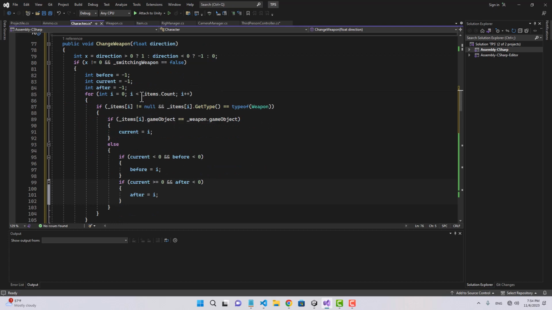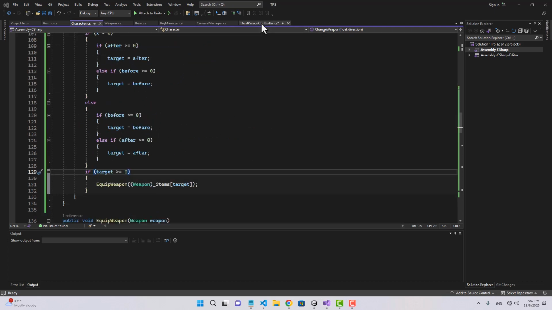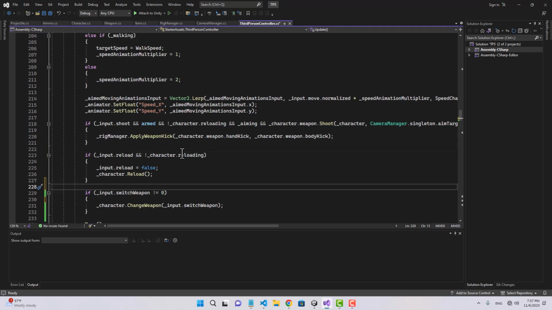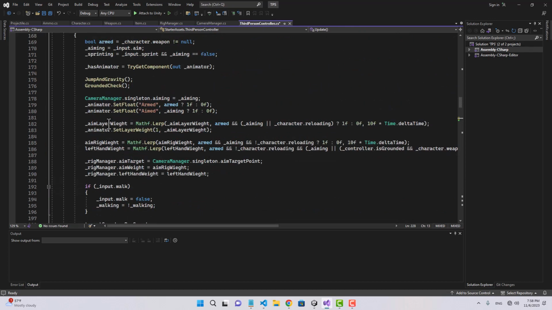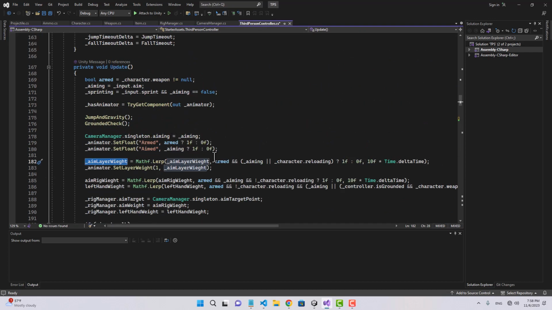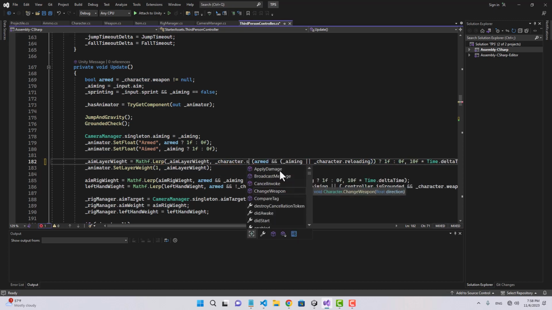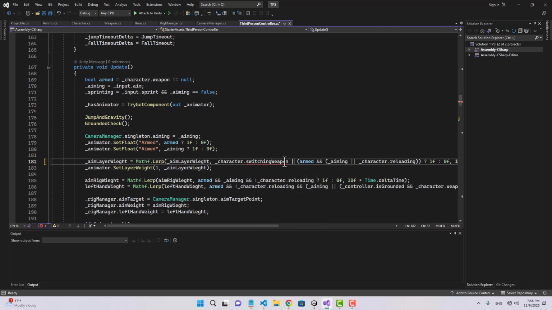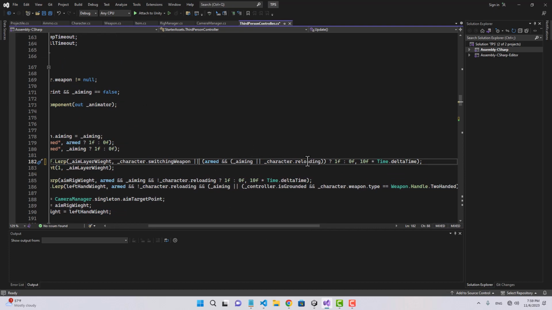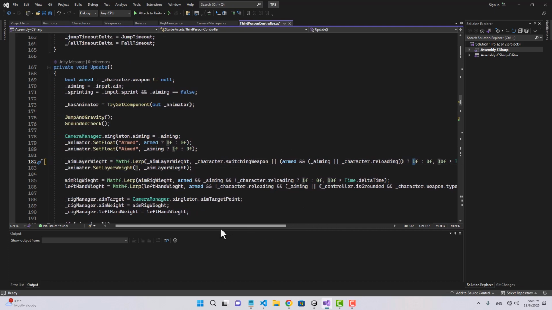That's the important thing. Now all remains is to go to the third person controller, and here when we set the aim layer weight in the update function, we also need to add another condition to this. Let's put all of this inside parentheses and say if the character dot switching weapon or all of that. So in this case, we're gonna choose the one as the aim layer weight.